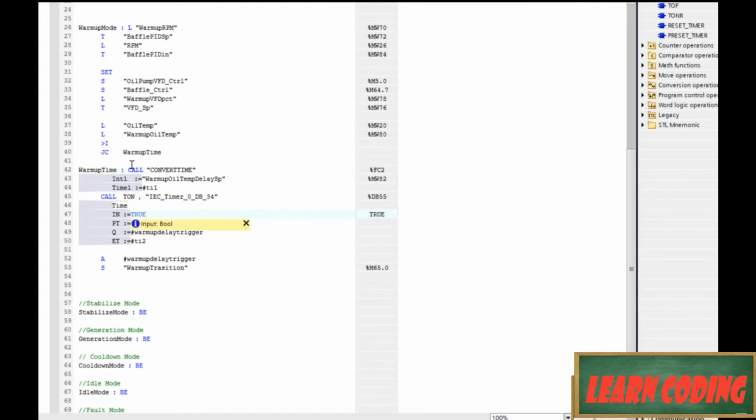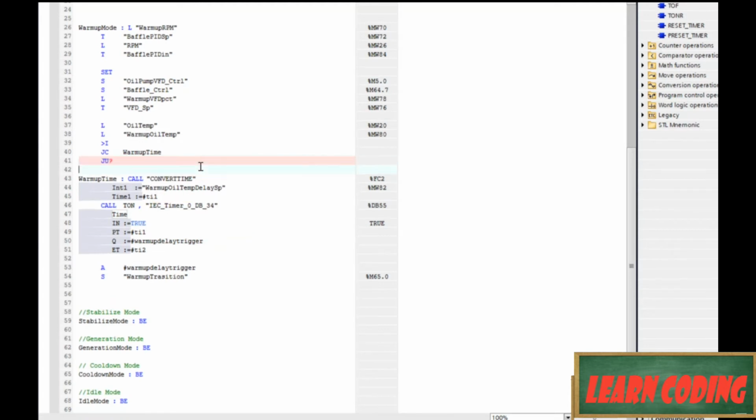Okay, so if we jump to warm-up time, then we need to come in here and evaluate. And we're going to have a JU somewhere up there, so I'll just put that there and leave it red. That'll remind us to come back to it. So, okay, when we come in here, we are transferring our time delay set point, then we're calling our timer, we're running our timer, and what happens at the end here.